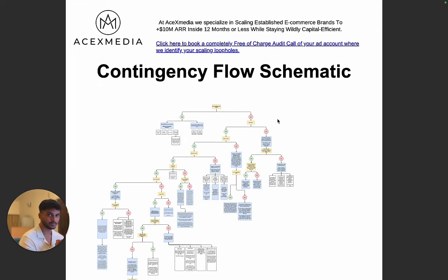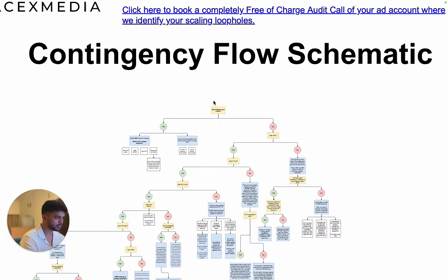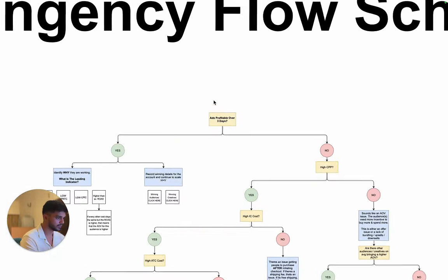What we've seen most of the time is that other agencies, or the freelancers who are running the ads, or the founders themselves, are not aware of what needs to be done if an ad is unprofitable. Every time that you run an ad, it's not going to be profitable 100% of the time. What happens in most cases is that they turn off the ad, or they change the campaigns, or they turn off the whole creative, or they keep on trying these random changes and nothing works out. So to eliminate the guesswork and to make sure that we are taking the right approach and understanding exactly what is going on and why it's not working out, we've built this in-house framework. If you asked me 3 or 4 years ago when I started, the first year we used to do the same, and almost every other agency does it.